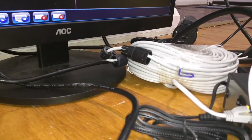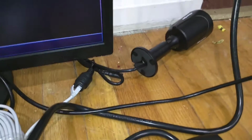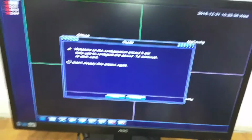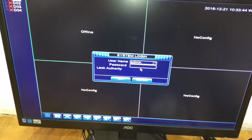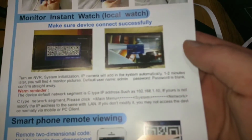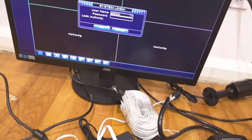And then the final cable is right over here, which is this whole bundle, which plugs directly into the camera. It's got a whole waterproof connection piece. I didn't put it on yet because I just want to set it up in one place and make sure it works. So we start off, it says welcome to the configuration wizard. The username is admin, then password is blank. Right, if you look at the manual, it'll tell you password starts off blank. So we're just going to hit OK.